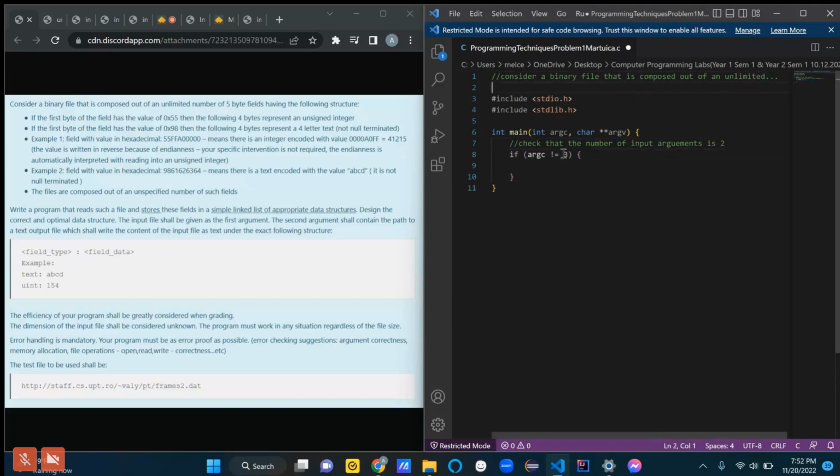So I think you could printf and print out a message that says something like exactly two input arguments needed.